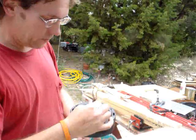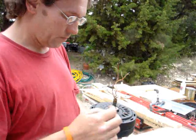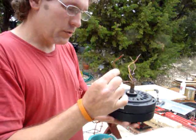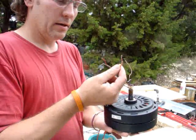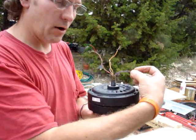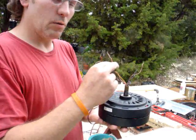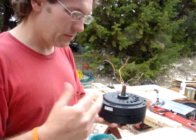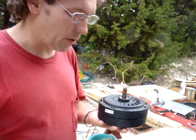Neodymium iron boron magnets. I took my ohm meter and crossed all the combinations of these wires. This red and this gray one here are the highest ohms — this is the outside coil. The second highest ohm was this pink and yellow combination. These ones here are the center taps that go along inside those coils for different speeds. So these four wires are what we're concerned with. Check for your two highest ohms of all the combinations, pair those two wires off and those two wires off. These wires and these wires do not connect — they're separate coils.